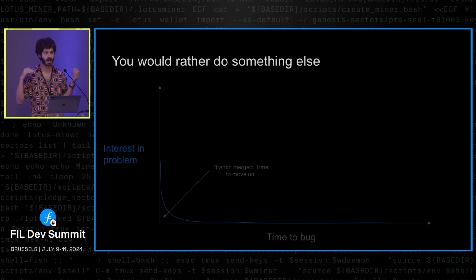And if you find a bug very fast, maybe you've still got some ambient interest in the problem that you were working on. I don't know about you guys, but for me, no feature's ever really fully finished. There's always a bit still kicking around there. And maybe you're still a bit interested. But as time goes on, it's really not what you want. And in fact, maybe you're not even the person who was involved in this to begin with, so it's a task that you've got to go understand somebody else's area and somebody else's code that's being inserted into your work. So that's phenomenon number one. Almost never do you want to do the thing. That's a big reason that people hate it.